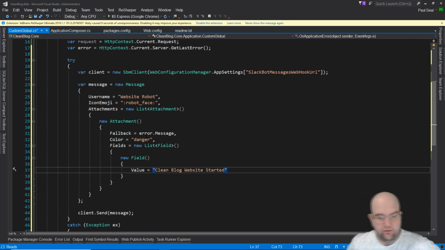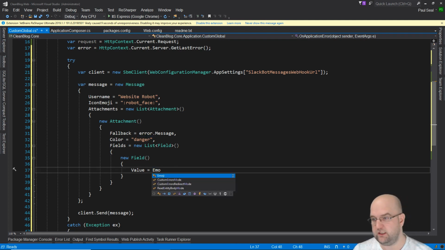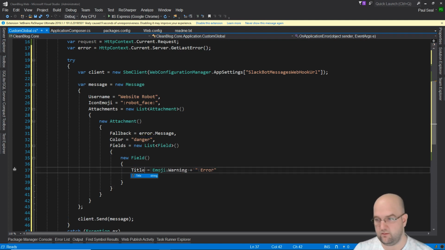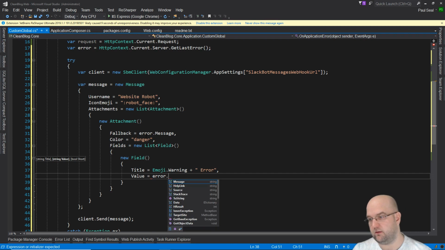we can add a few fields on here now then. So we can say, we can add one, we can use an emoji. So we can do emoji dot error, or I think it's warning, that will do. And then we can just put error. That needs to be the title, not the value. And put a comma in there and then do value equals, and then we'll put in the error dot message.